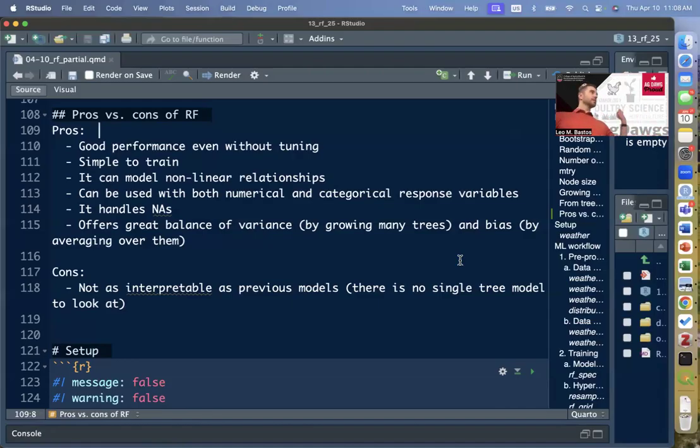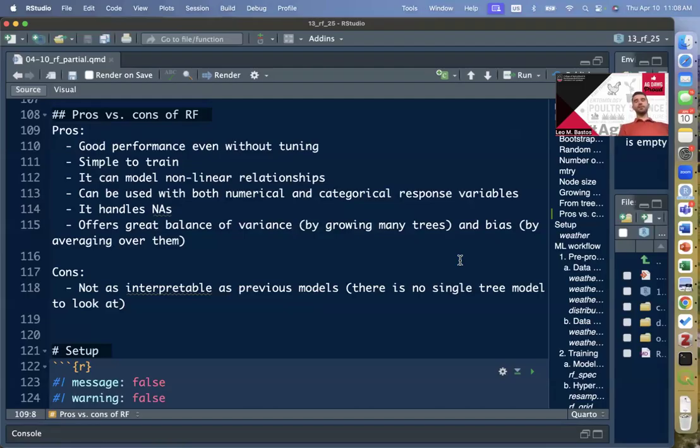The reason why it's the most popular machine learning algorithm is because it offers a great balance of variance and bias. It has a good balance of variance because it grows many trees. Imagine that a given tree, like we saw with CIT, can have high variance, because if you change the data that you train it on, it may change the model to some extent.